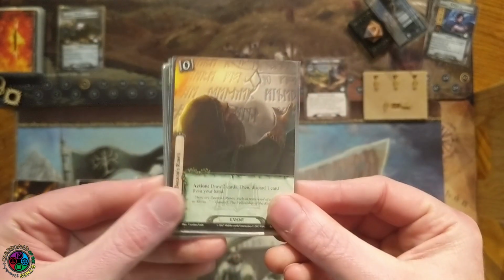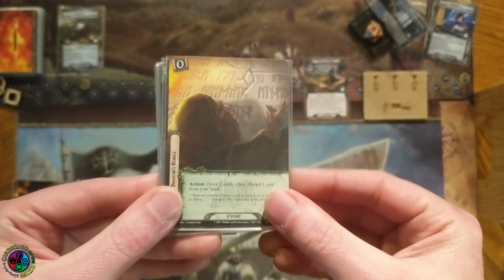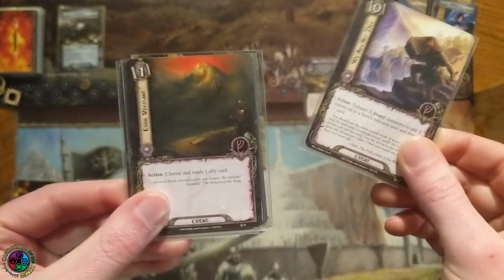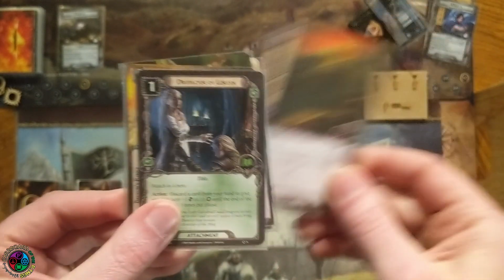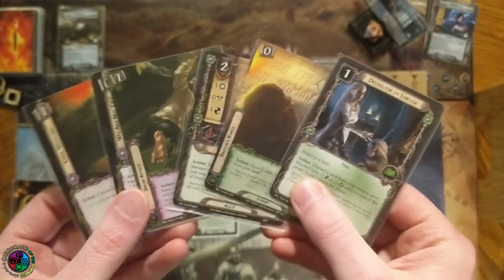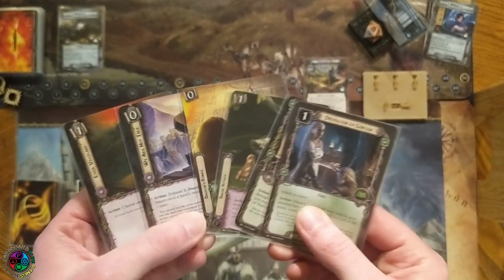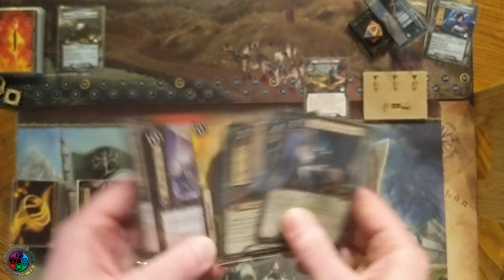All right, let's look at our opening hand. Nothing in particular I'm looking for. Steward, Sword That Was Broken would be nice. All right, Daeron's Runes, some healing, a Sneak Attack. This is just a card draw there. Ever Vigilant will ready an ally. And the Protector of Lórien will boost willpower. Nothing I really want, but I can draw 3 more cards.